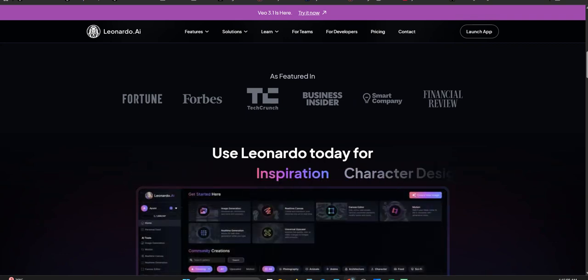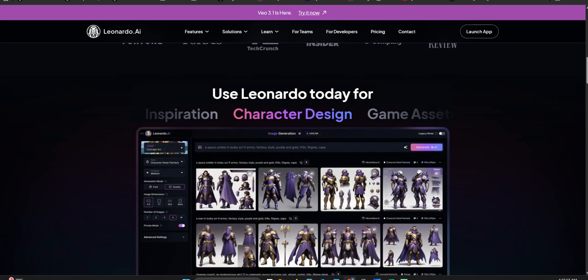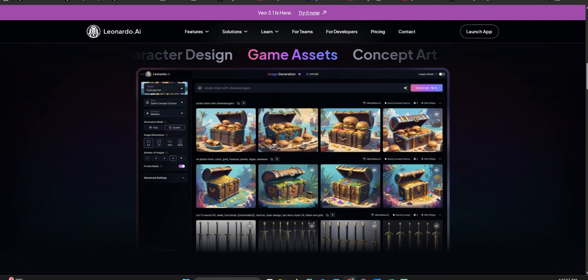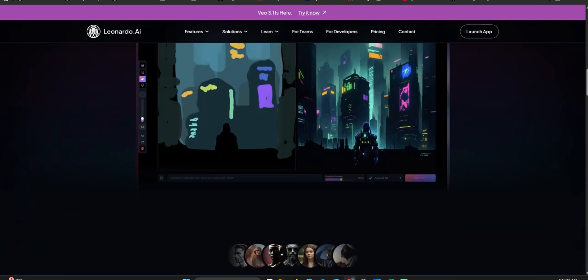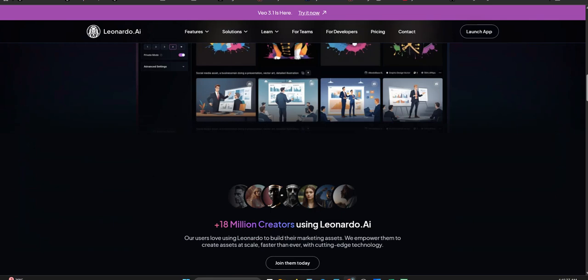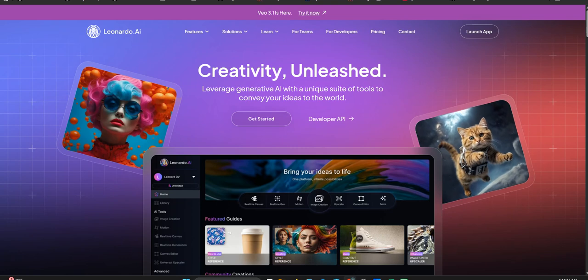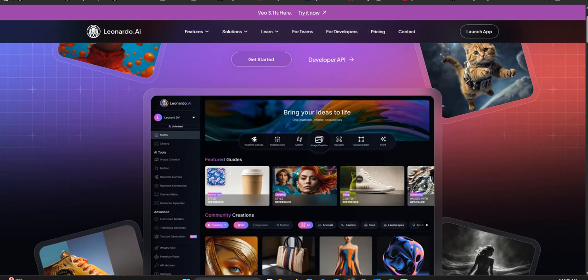Well, the input options are really broad. You can use text prompts, sure, but also start with a rough sketch, or even blend existing images together to spark something new. Okay, that blending and the editing tools sound quite powerful. Things like in-painting, removing backgrounds, upscaling, all built right in. Yeah, they're integrated. But here's the thing, you asked about trade-offs earlier. Right. If it's that easy and versatile, is there a compromise? Maybe on final quality compared to Leonardo, or that really deep fine-tuning?